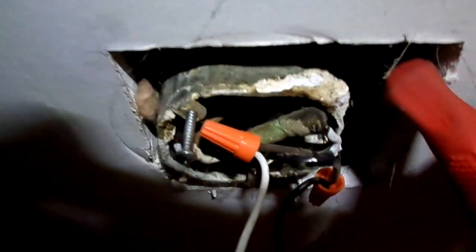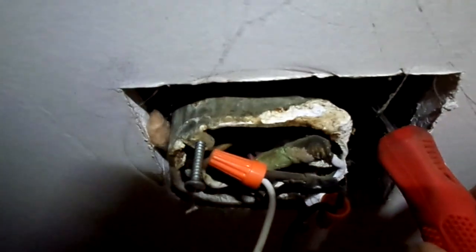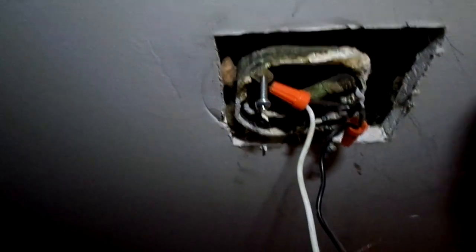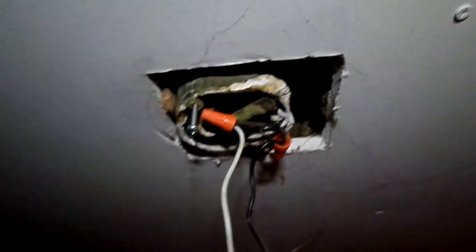If the wires aren't long enough, it'll be a bit hokey but it's the only way without rewiring the house: put a junction box here and here, run the factory wires to those boxes, connect them all up in one of the boxes, and run a lead to the fixture. But hopefully it won't be that convoluted. Let me start pulling this apart — the fixture's off and you can see what I'm talking about.